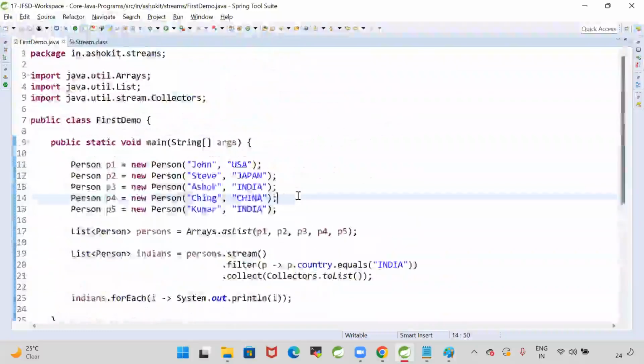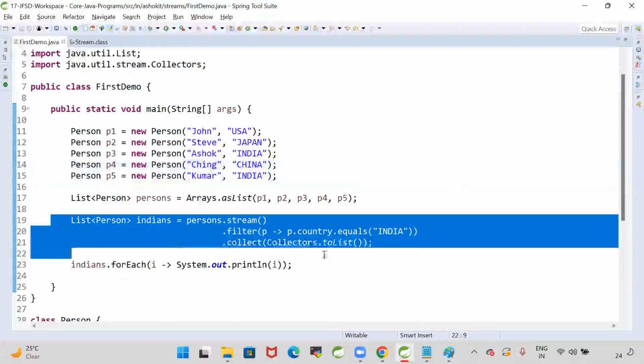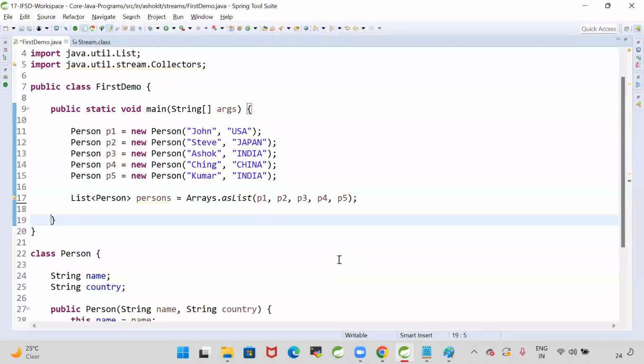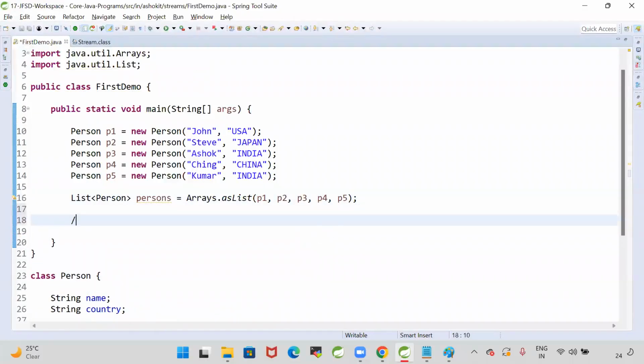Now I have another requirement, guys. Collect the names of the persons who belong to India and store them into a names collection.